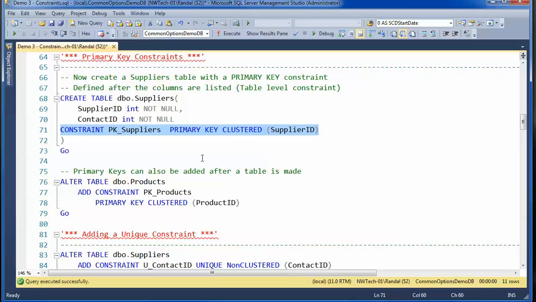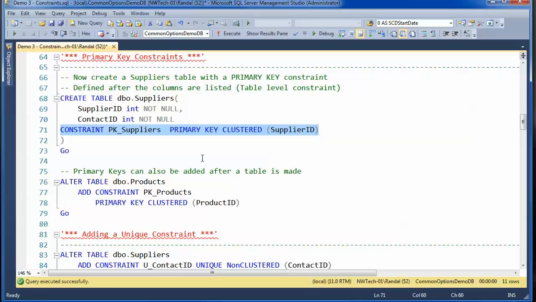Somebody figured that we needed a name for that, so they called that a table level constraint. And if you see that in documentation, you may be thinking there's got to be some additional features or some other reason that that name exists other than the fact that it's done after the column listing, but there's not. It's exactly the same thing.